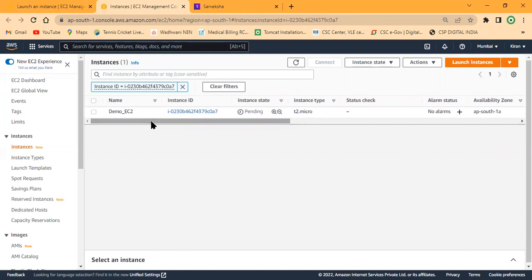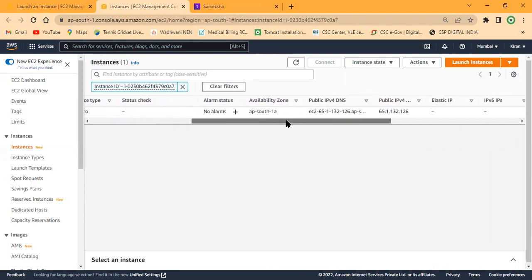Now for this server, we should connect that IAM role. What is that IAM role? That IAM role has three policies. What is that? EC2 full access, S3 full access, and IAM full access, which means this EC2 can launch another instance, or this EC2 can create S3 buckets, or this EC2 can create new users as well. How? From CLI. Let us check how it works in S3.